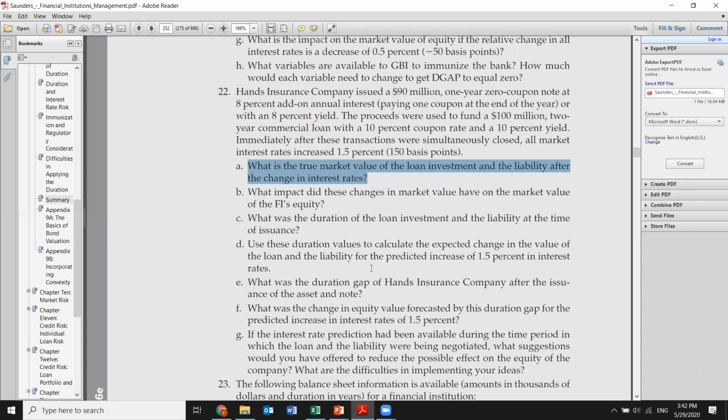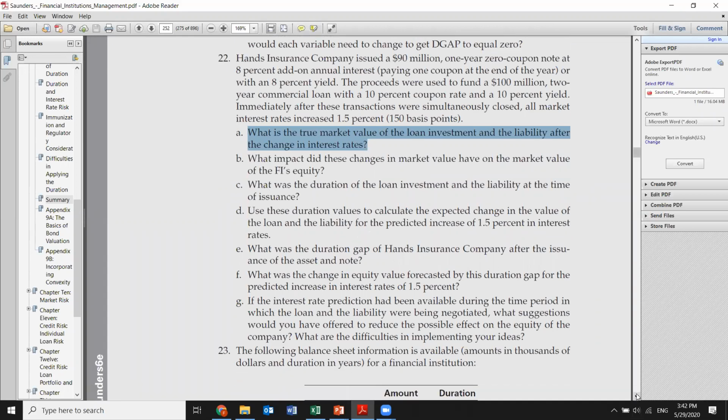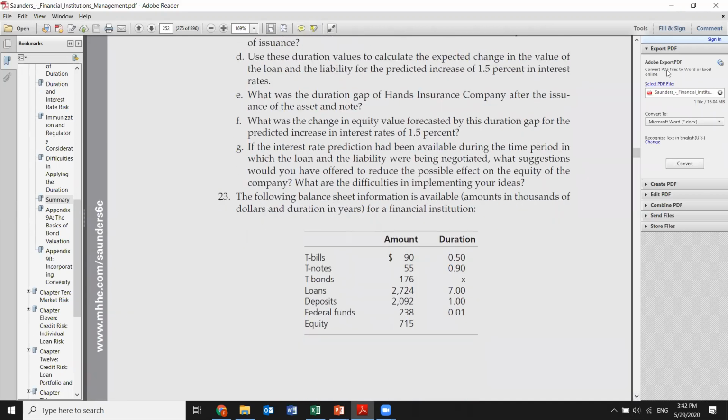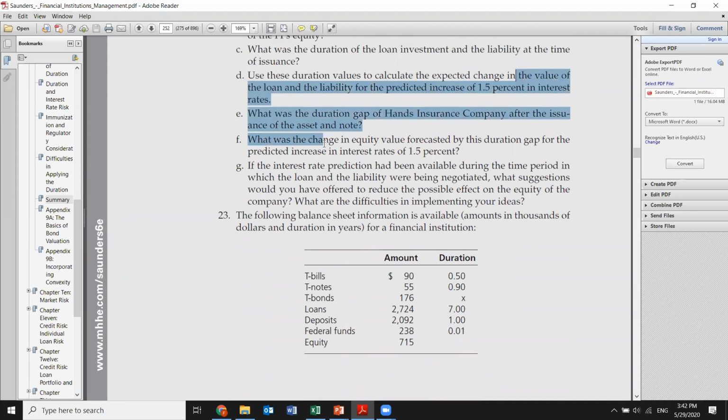So I will stop here. On Monday, I will proceed with some questions, and on Tuesday, we're going to move to a new topic. That will be more than enough from this chapter. But I advise you to go over the questions that you can solve. If you cannot solve something, it will be better for you to come up with questions.